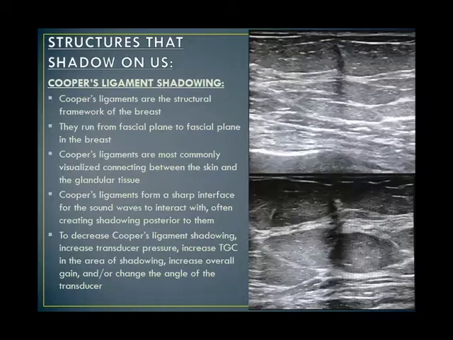Because it comes off the edge of it. It's actually a form of edge shadowing of the actual ligament. So you have your ligament traveling along here, and along the edge you'll get your shadowing of it. Or you might get a Cooper's ligament traveling like this, and you'll get shadowing along the edge of it. Or sometimes we only see a piece of a ligament in the breast. This one here probably travels up here, but the way that it is in relation to the sound wave, we just aren't seeing that part of it. So you may get a shadow off that portion that we're seeing. They weave all in and out of the tissue, so the slice you're in may only be looking at part of it.